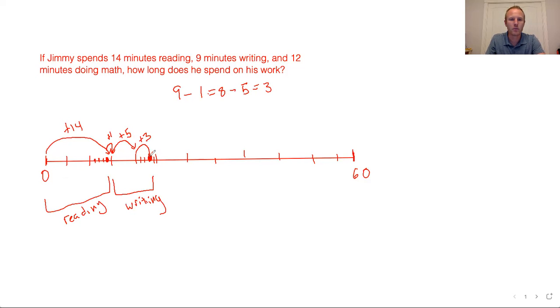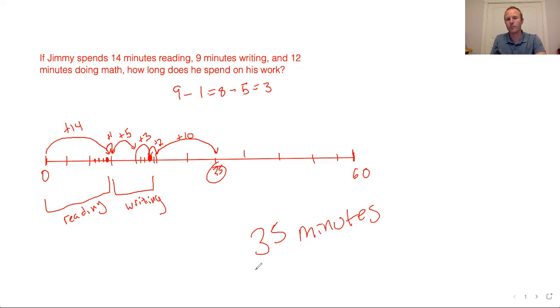This one works out nicely because I can jump 2 over there, and then 5, 10 to there. So 2 plus 10 equals 12. I ended at 35, so it took Jimmy 35 minutes.